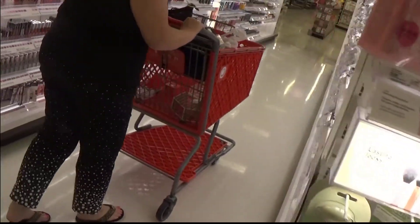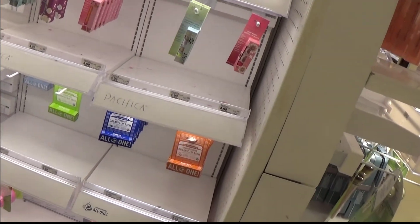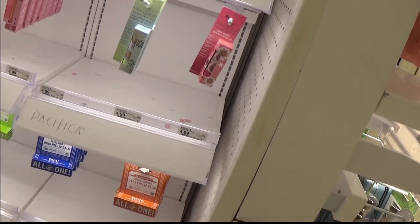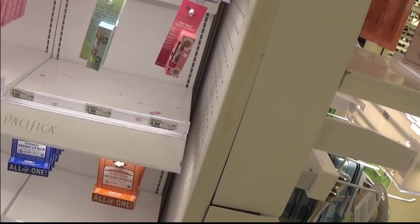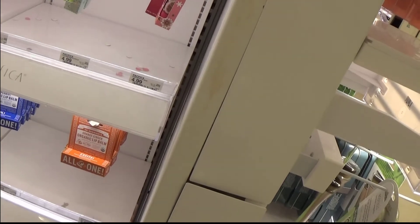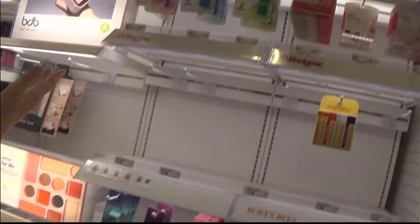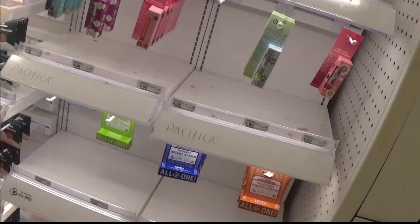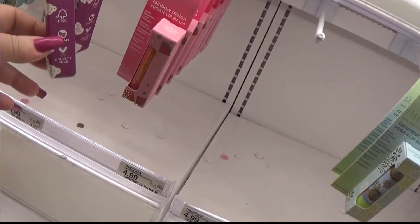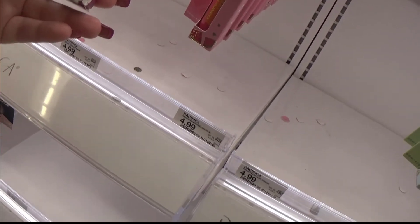They have Billion Dollar Brow here now! I can't believe that — are you kidding? It says Billion Dollar Brow, and now they have their own new lip balms, eyeshadows, and brow powder. This is Rimmel — look at Rimmel, Billion Dollar Brow. Well this is Billion Dollar Beauty, and it's a clean makeup, which is good. Do you have any magnetic things to put eyeshadows in? They're magnetic and they go into a case.